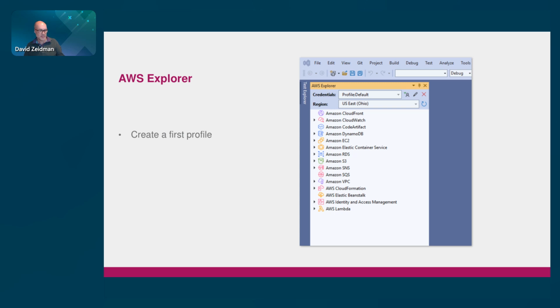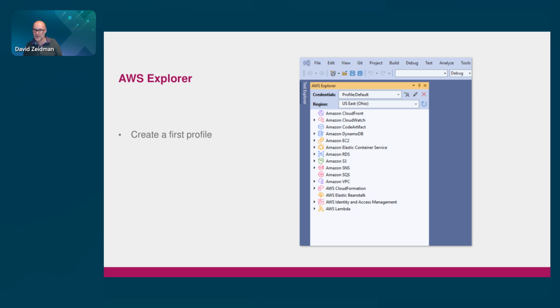So once you've installed the AWS Toolkit, you will see the AWS Explorer, and that shows you some, but not all of the components that are available on AWS. Now, I'm not certain how it is if you don't have rights to these components. It may well be you don't see them listed here, or it might just be that if you try to access them, it prevents you because you don't have rights. But even before you can access them, you have to set up a profile. Now, there are different ways of doing this. I'm not going to go into that detail because, for the honest reason, I don't know how to do it all the different ways that are available to you.